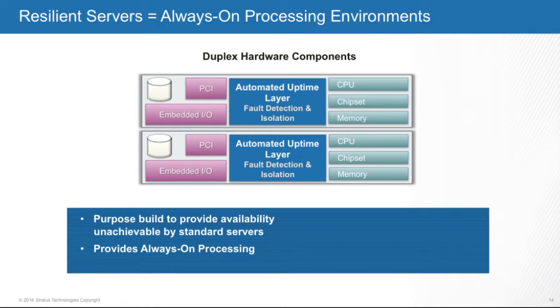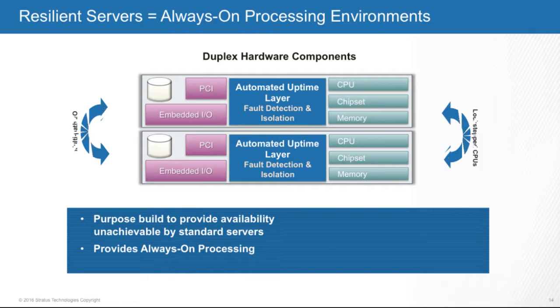And so each one is monitoring its half and also comparing notes with the other, just again to make sure, another level of redundancy. There's no single point of failure in a Stratus server. Everything is doubled up. And the way that they are linked, this is the proprietary secret sauce, this is the thing that Stratus created in 1980 that nobody else in the world can do, is we lockstep the CPUs. What that means is that the same software code that is being executed on the top is being executed on the bottom at precisely the same moment. Nobody else in the world can do this. True fault tolerance. This is executing in the same server, 2 different places at the exact same time.